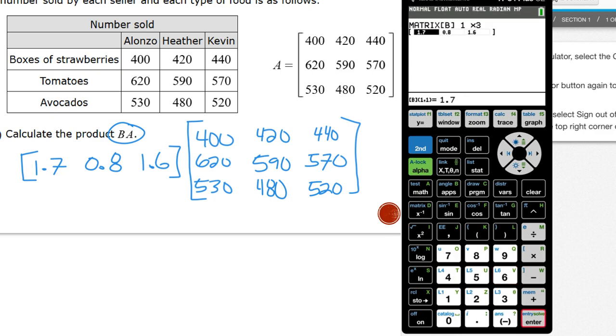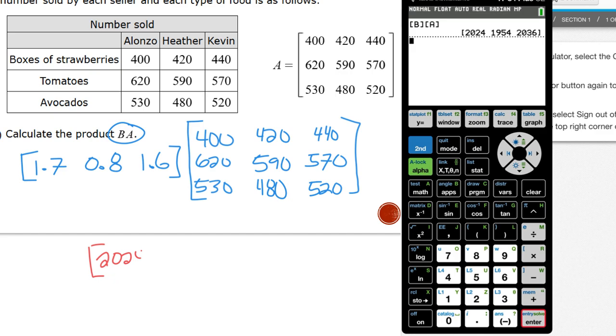Now, what we have to do is press second and quit, get out of that, and just press second matrix and go down now for the names. We're going to name it matrix B, and then go again to matrix and press A. So B and A right there will multiply, and we'll get these three elements of our new matrix, which is a 1 row by 3 column.